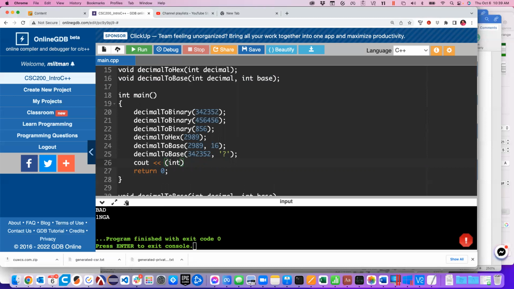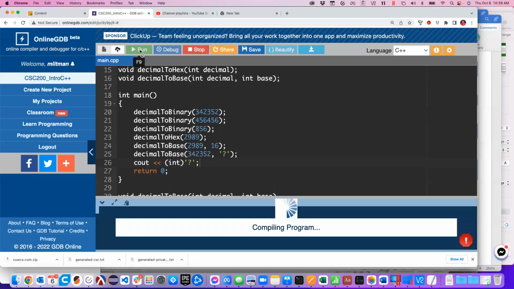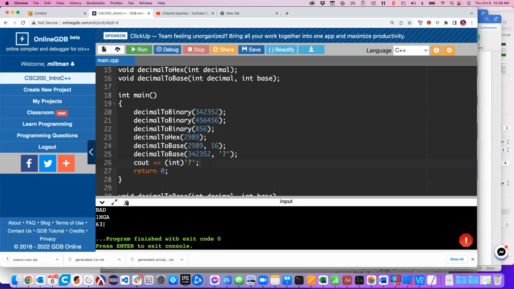63. You said 6. Oh, Clark. Yep, 63. So that's what's getting passed in there. So it's not really breaking because you gave it a special symbol.